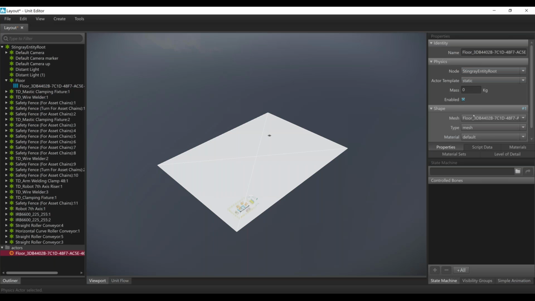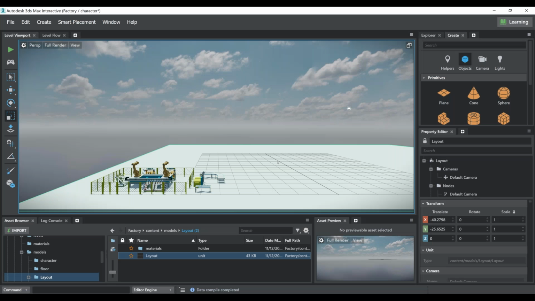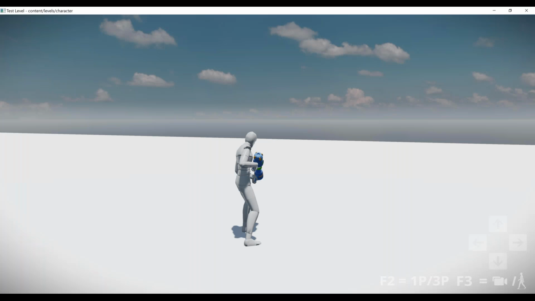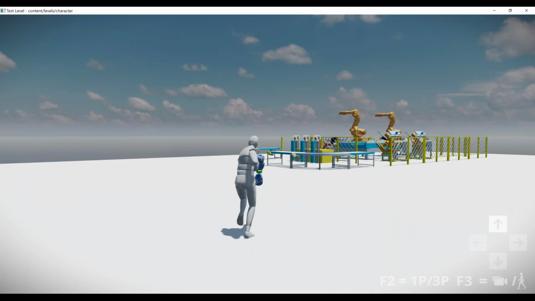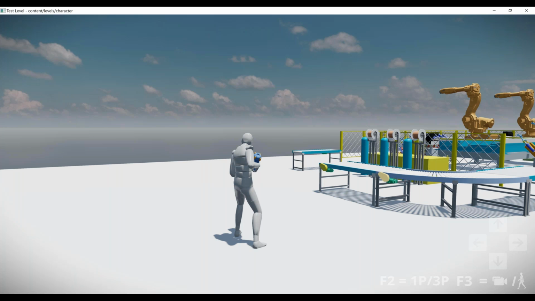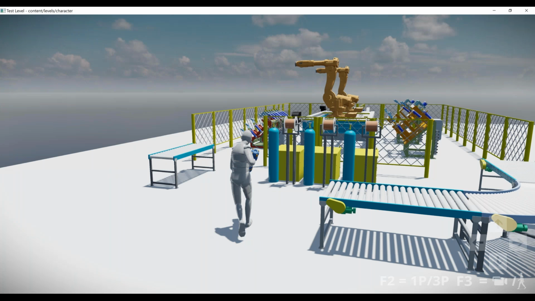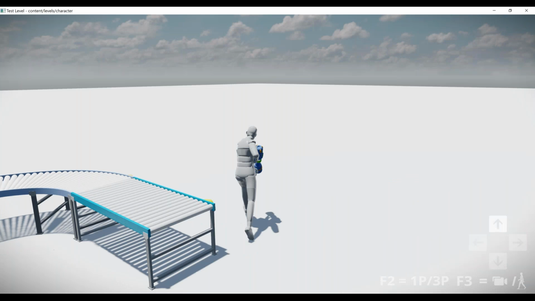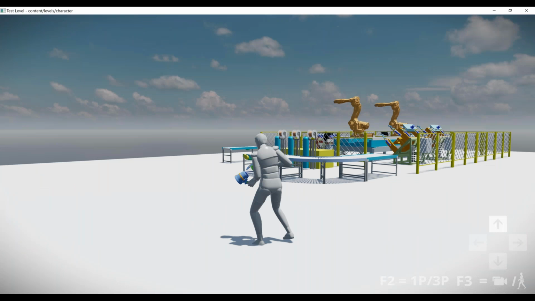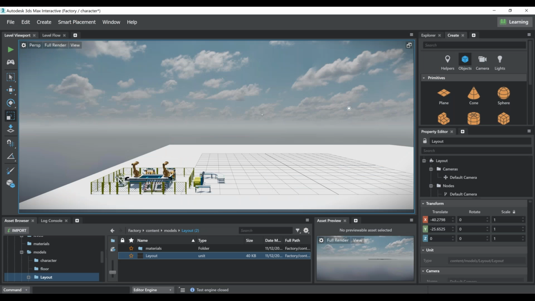Okay, so it defines some physics. It has mass, it has material, it has everything that a physical object should have. So I save it. Now let's try that again. Try that just once more. Yeah, now my guy is right on the floor. Let's maximize it. Oh, where's our layout? There it is. So I can really go and move to my layout. Now I can see inanimate objects out here. Okay, I see objects that are not really moving.